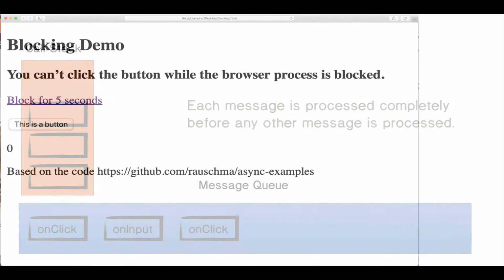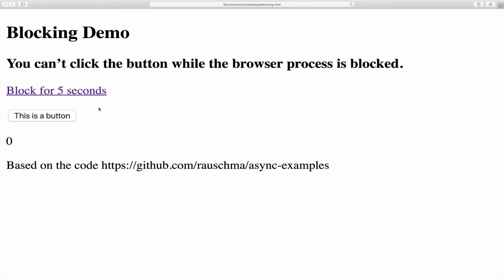And let me just give you an example of that. Let me just interleave running the program and explaining it. So I have here a button, and when I click on it, there's going to be an onClick event. When I click here on the block for 5 seconds, that'll be an onClick event. And remember, there's this idea of a queue. So if I click this one and this one, this will be the first item on the queue, unless it finishes before I can click here. And this will be the second item on the queue. So just imagine that all these events that I'm doing are added to this message queue.